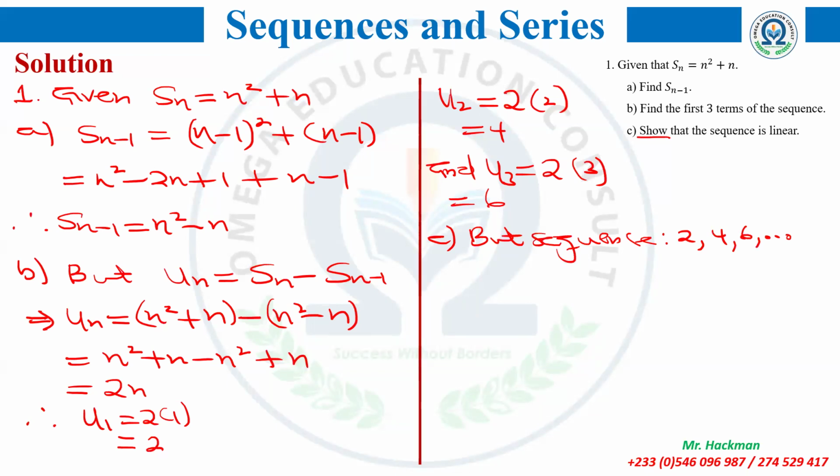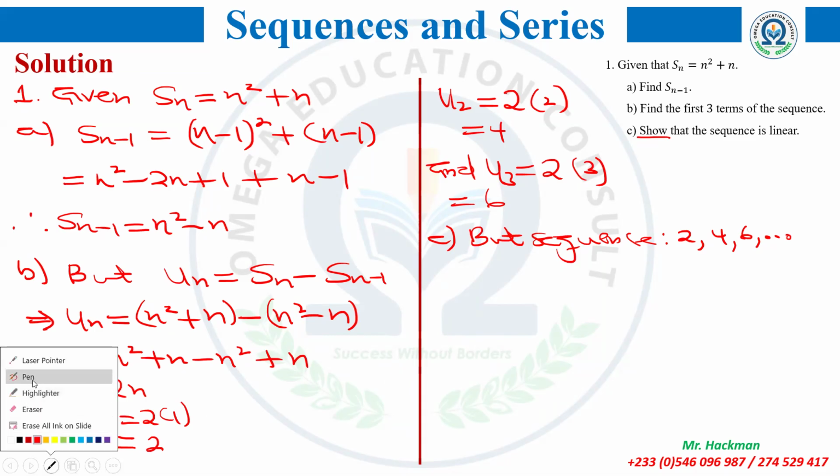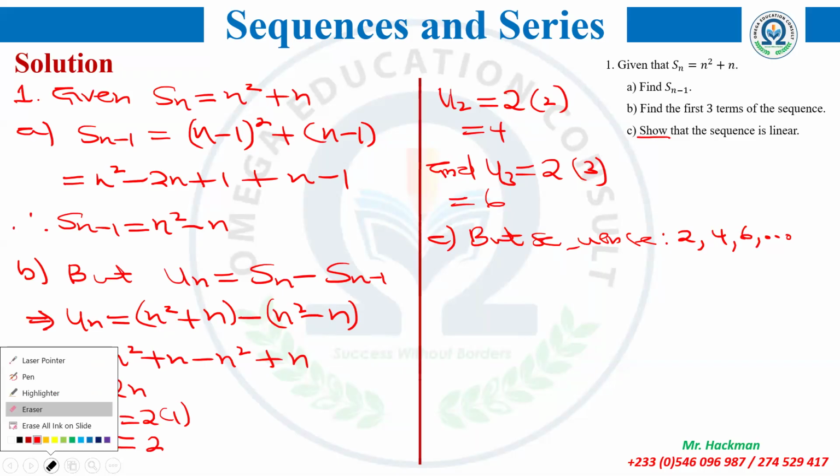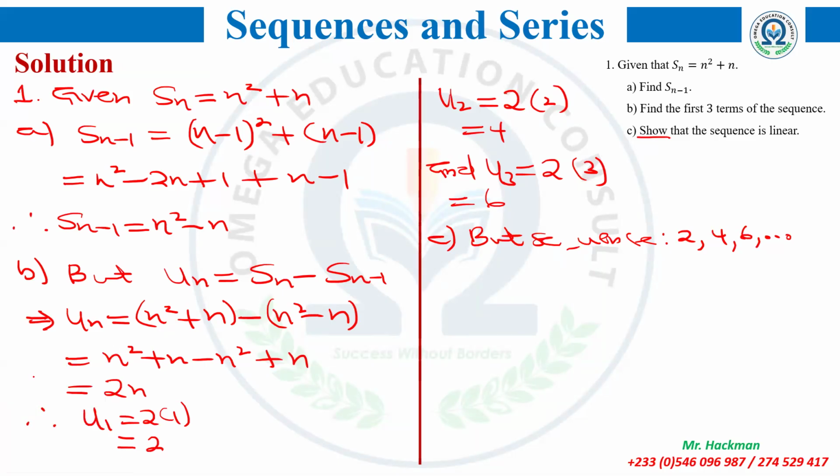Now, how do you tell that a sequence is linear? It's an AP. What do you use in making that distinction or that determination? I'm waiting, my professors. The common difference. There should be a common difference. Is that not it? Yes, please. As simple as that. So here you need to show that there exists a common difference. That's all.